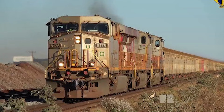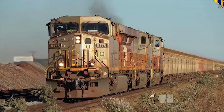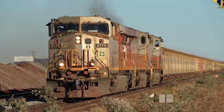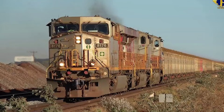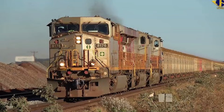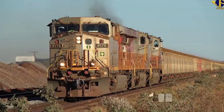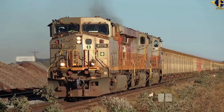The NR class generates 4,000 horsepower, which in the early 1990s positioned it as a genuinely high horsepower locomotive for Australian service. But raw power numbers tell you almost nothing about what makes a locomotive successful in heavy haul service. The engineering is in how that power gets delivered to the rails, how the systems stay reliable under stress, and how everything works together across thousands of operating hours between major services.